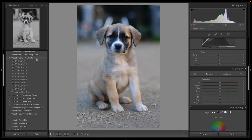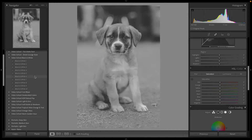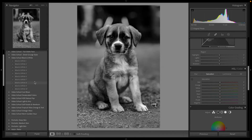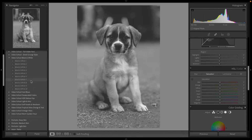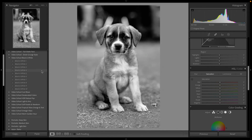This is the black and white preset pack. It's going to make all of your photos black and white, but with a variety of styles. So here you can see a preview of what they look like on this cute picture of my sister's dog Maple. Some have a super flat look like this, while others are a bit more contrasty and grungy. Just a complete range of styles that I think are going to work for you for a lot of different photos.